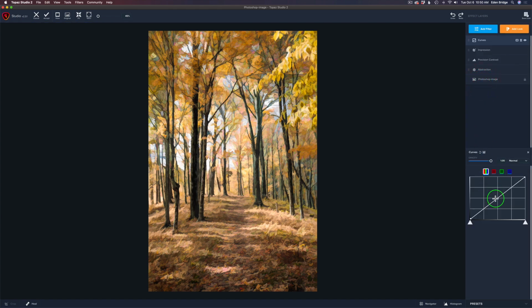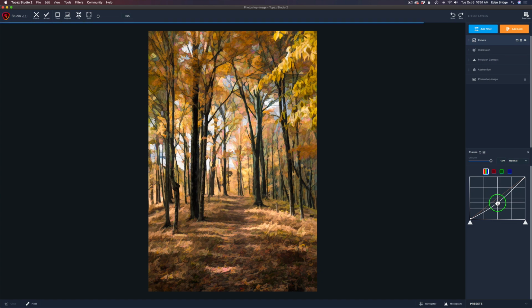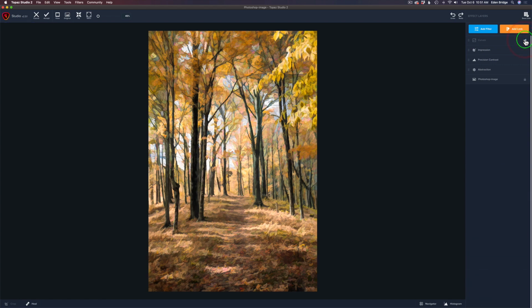Now, a lot of times I'm taking this curves filter and pulling up on it to add brightness to the midtones. But in this case, I'm going to pull down on the midtones and darken up the midtones a little bit. But look how beautiful that's getting when I pull that down. Isn't that really pretty? So let's click this eye here. Here's the before and here's the after. So that's looking really, really nice.